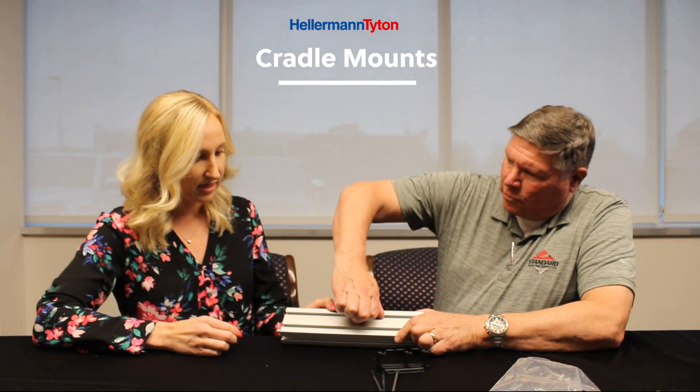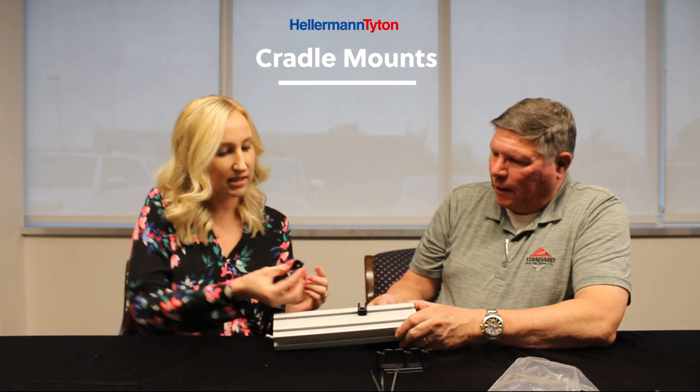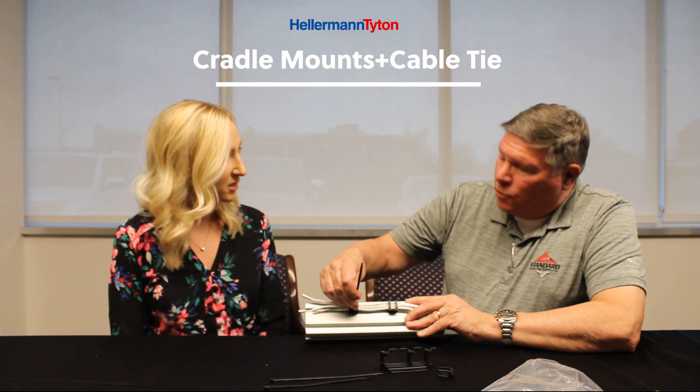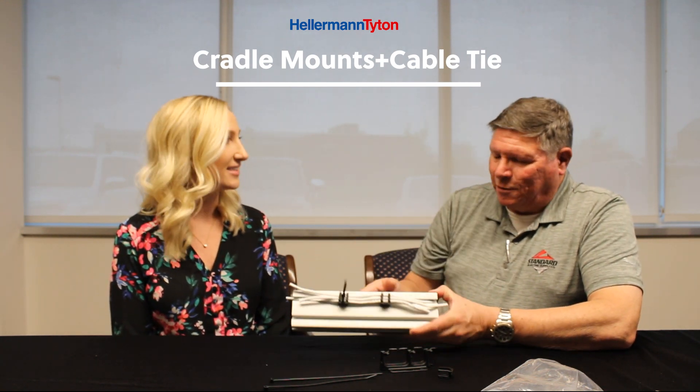That is very neat — so just twist in, that's all you do? And it'll come out. You're strong! It's from lifting toddlers and babies all day. And then if you don't have aluminum extrusion and don't have the twistability, we have one with just a hole through the center, so you just do a zip screw through that or drill and tap the hole. I can just kind of lay the wire in there, but if you wanted it tighter and more secure, it's not going to fall off. Then you can just use a cable tie, yep, and secure them that way — cut them off with our tool. They actually break off right at the right spot — nice and flush.